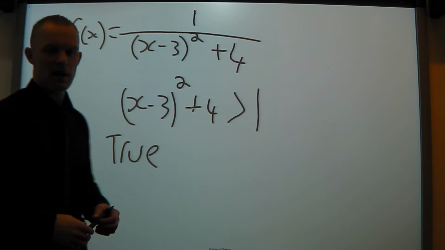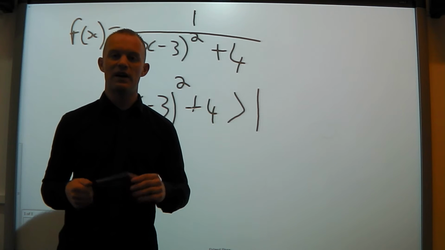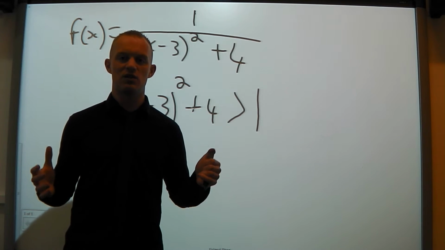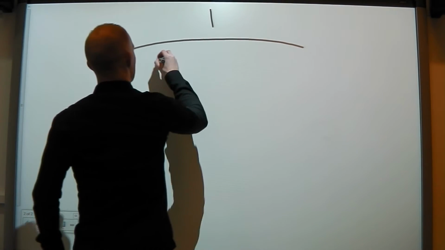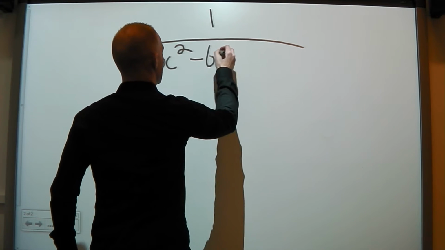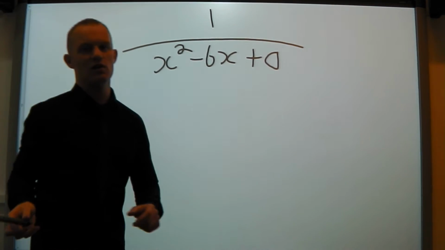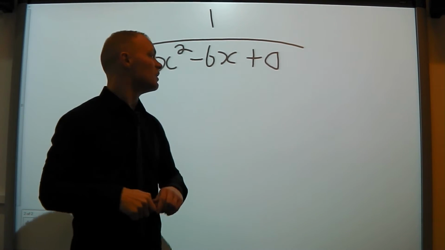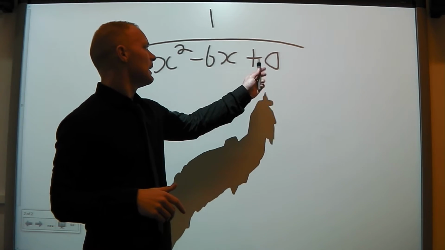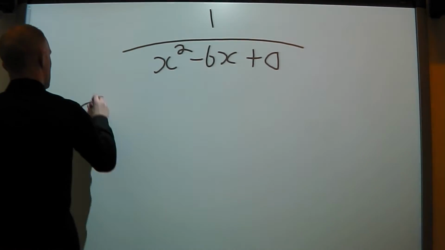And on the third part of the question, we're asked to find a range of values of a such that f of x is greater than 0 and less than 1. So we'll just write out the equation one more time: 1 all over x squared minus 6x plus a. Now it has to be greater than 0, remember that. We start off with greater than 0 first, and then we'll go to less than 1. So if it's greater than 0, we had, when a was equal to 9, we just write a equal to 9.